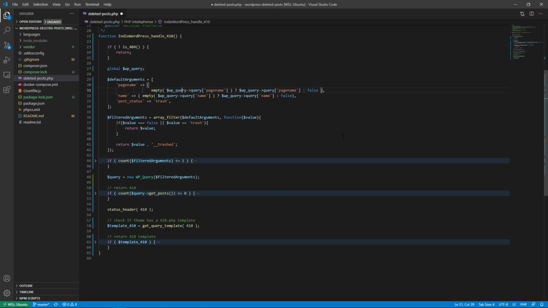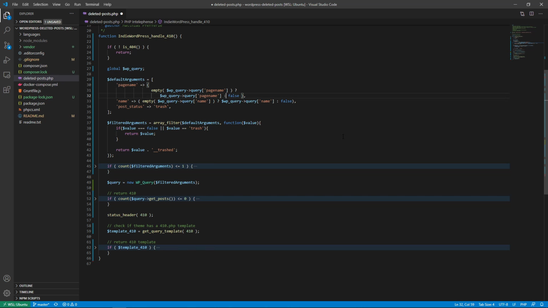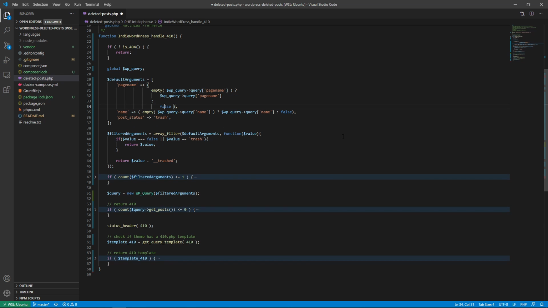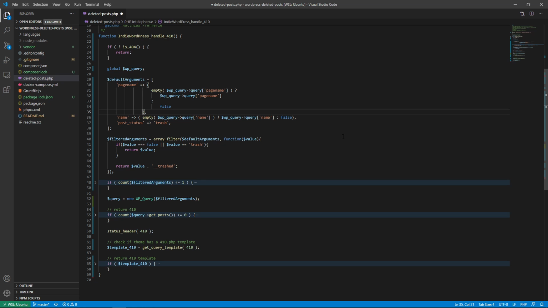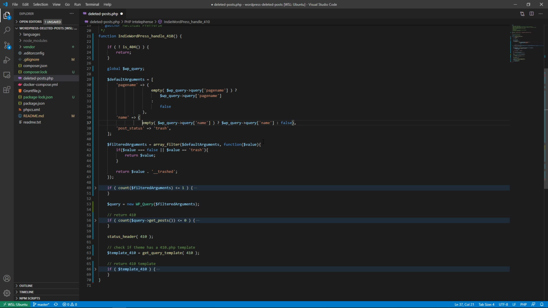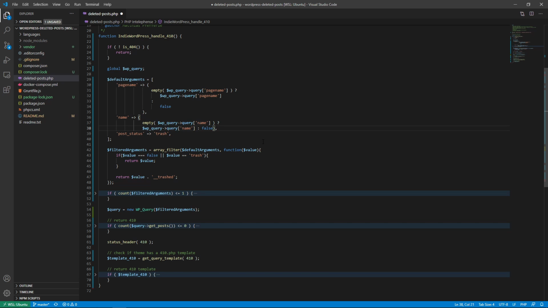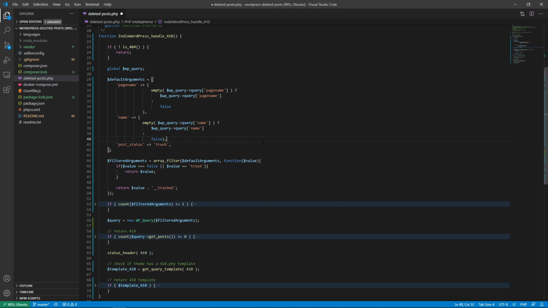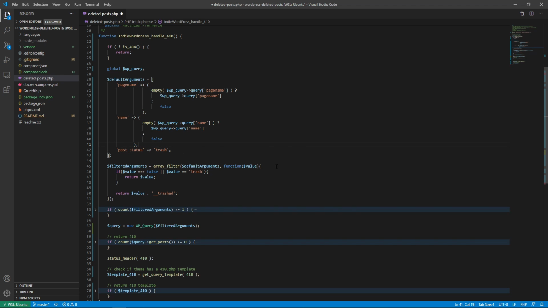So what we can do here is say... and say this way is more readable, but frankly it just looks ugly.